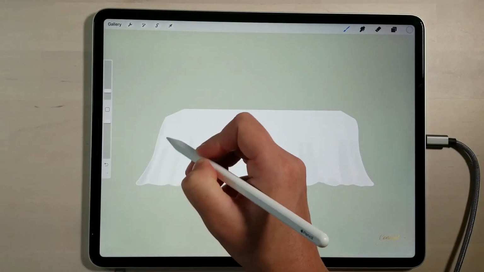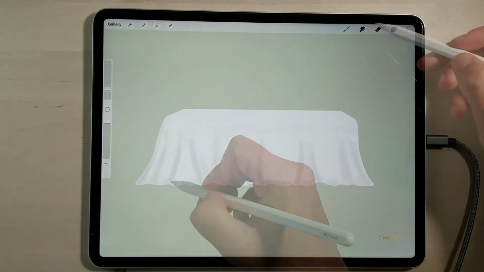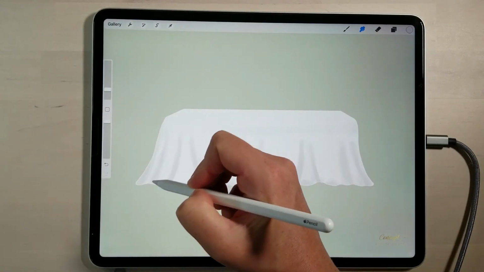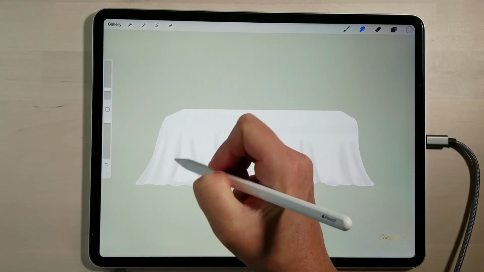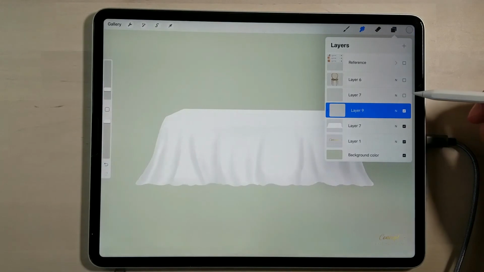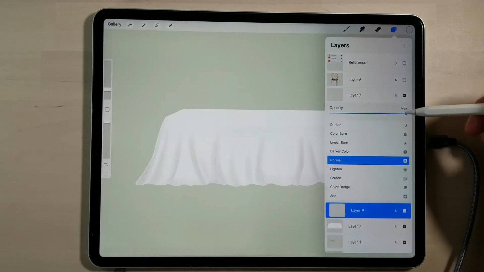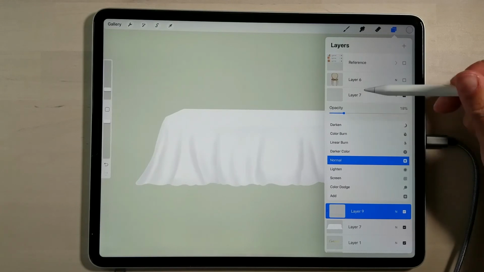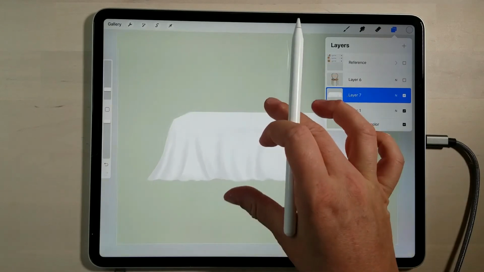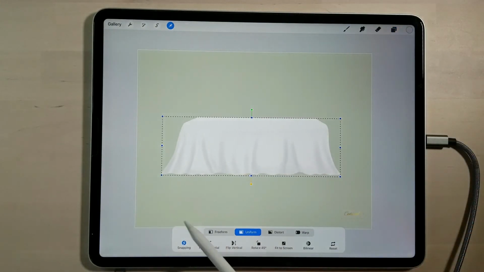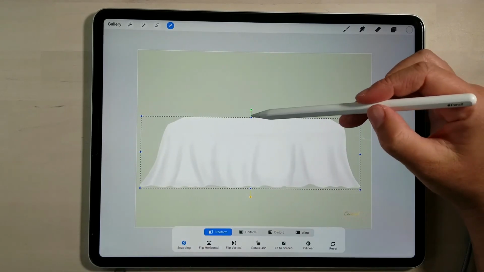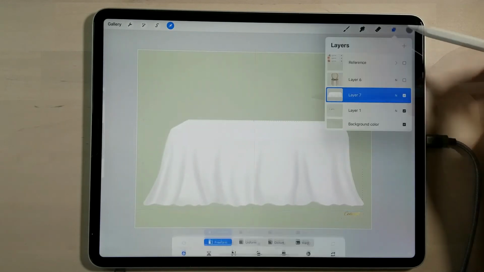And just build up a few layers, and then we take our smudge brush and you just want to go in and blend those shadows in to the white, and then you can either hide the outline layer or just reduce the opacity so it's not so defined. And once you're happy with that, you can reduce those into one layer. And we're going to resize this table so we can fit 3 chairs either side. So let's place that there.